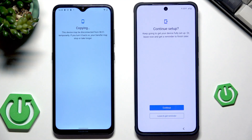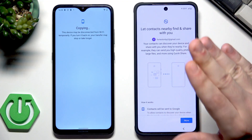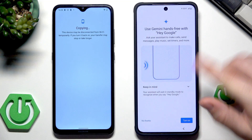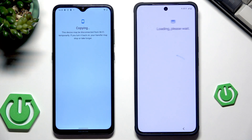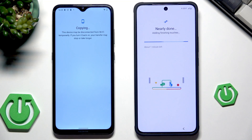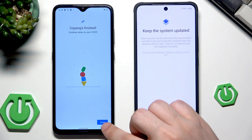Click on Set as Default. Now we have a question: do we want to continue the setup or leave and get a reminder? Let's do it right now, so I'll click on Continue. We have a feature to let contacts nearby find and share with us — I'll agree. Now we have Gemini, which is an assistant. We can enable the feature to remotely launch it by saying Hey Google — I'll turn it on. Here you can add another email account, change how text displays, review additional apps, and add another fingerprint. In my case I don't want any of those, so I'll click on No Thanks. Copying is done — we can see it on both devices. Click on Done on the Vivo and on our old device click on Close.